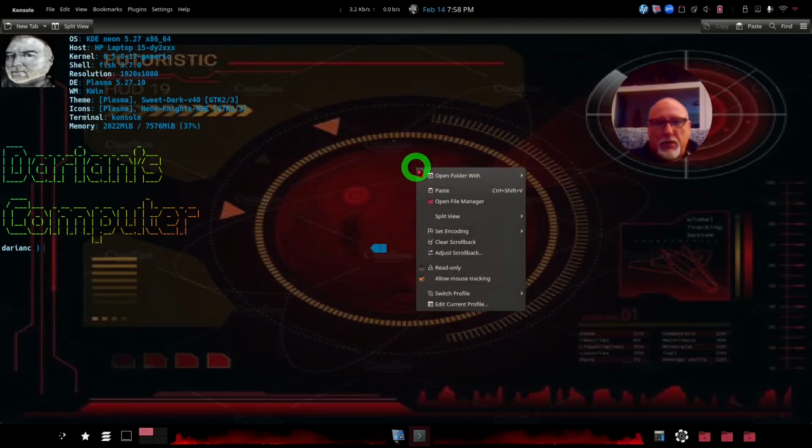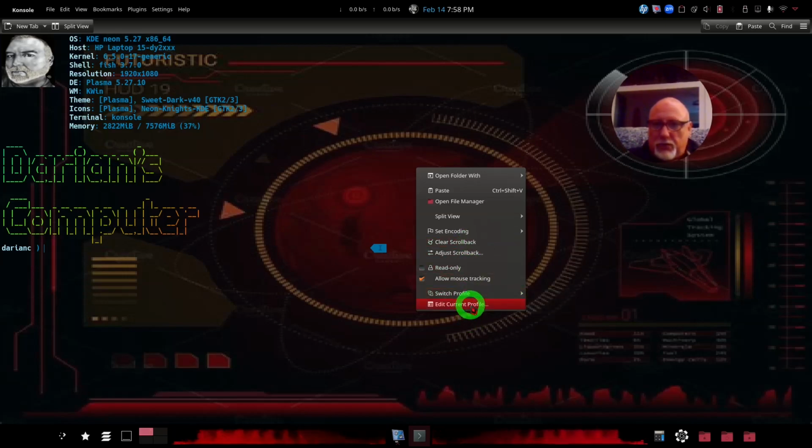Alright. In Konsole, it's not the same in every terminal emulator, but in Konsole, if you right click on the terminal screen, you can get to it a couple different ways.